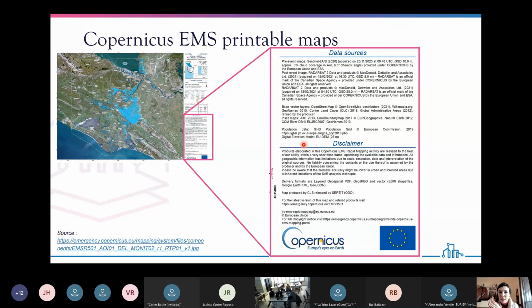Because every map has limitations. These limitations can be large or small depending on the type of map. What is important is not that the maps should be error-free, because we cannot have it, we know it. What is important is that we know which are the errors, so that we know how we can use this map and how we shouldn't use this map. This is what is, let's say, most important.